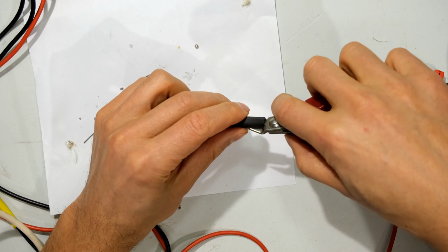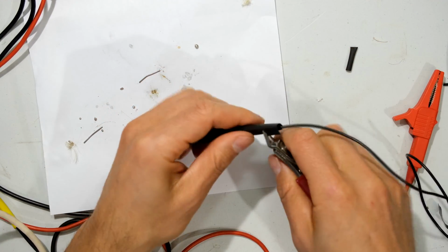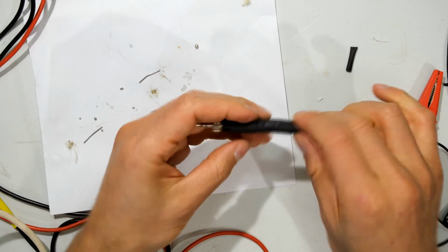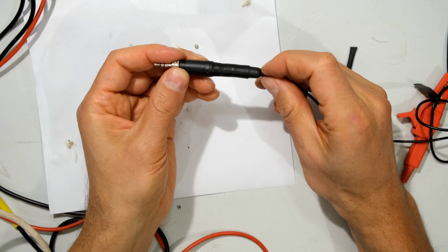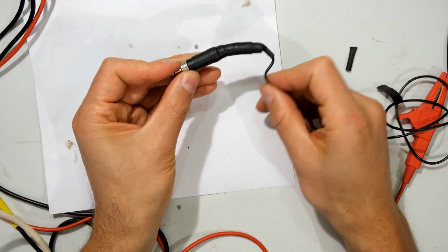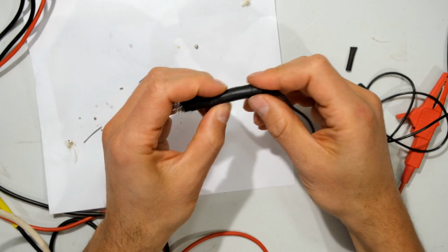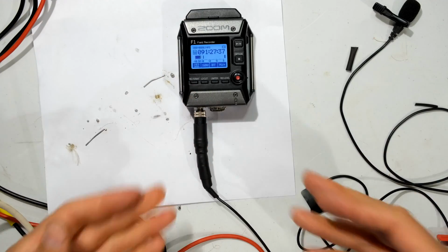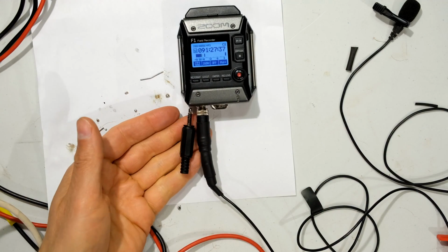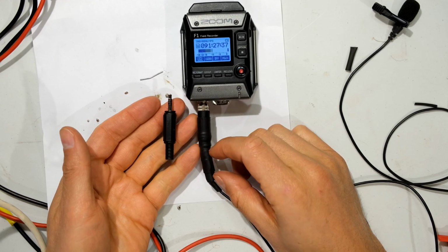This one is a bit too long. I'm just going to cut it a bit. Right, so now you've effectively built a strain relief. There you can see. Right, so you can do this option, or you could do the other option I showed, and you can make this shorter if you want. It didn't have to be this long.